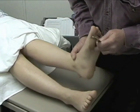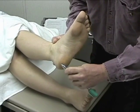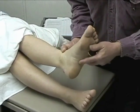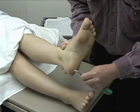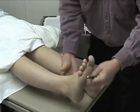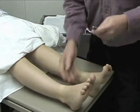So it's going to look something like, I'm going to cross your leg just a little bit. It's going to look something like this. I'm going to just go from here right up to there. And what I'm looking for is a slight in-curling of the toes. Okay? So let's go ahead and try that. Okay, good. Excellent. All right. And this side right here. Very good. Good job. All right.